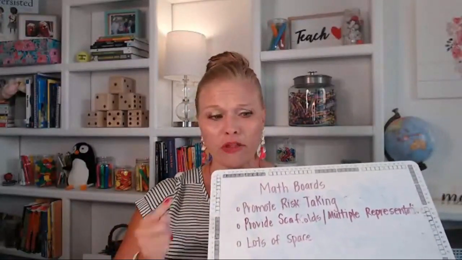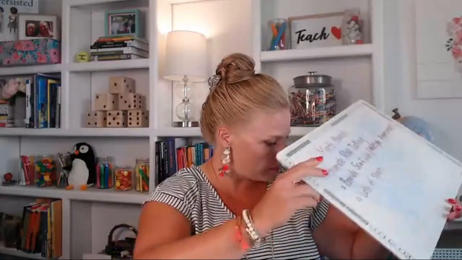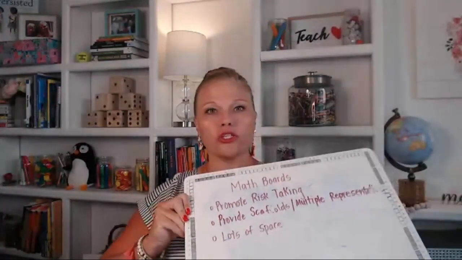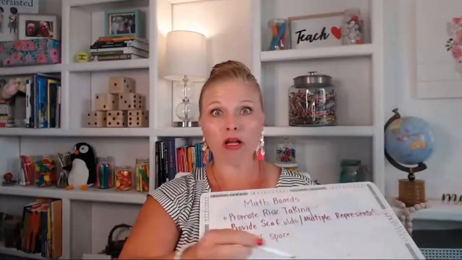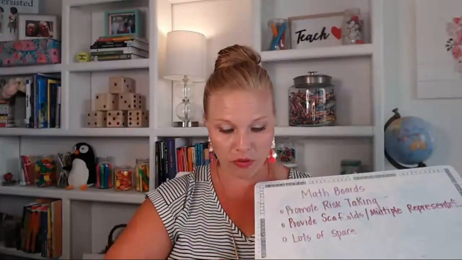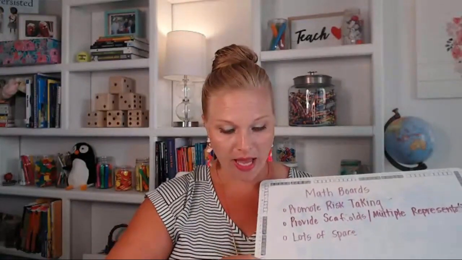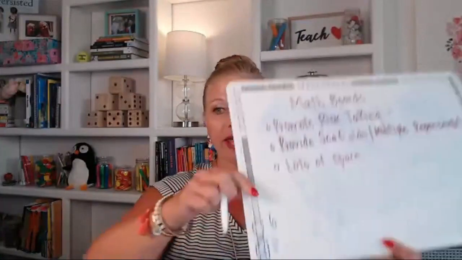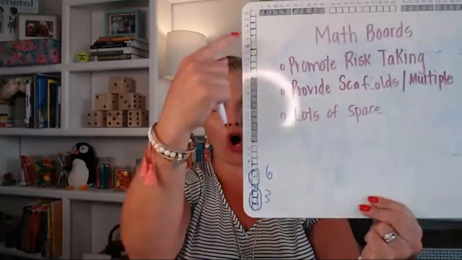So, for example, in 3rd grade, and let me see if I have a pen here that we can use on this. In 3rd grade, we do multiplication, and the way we learn multiplication is by our count bys. So another word for multiples, right? So if I'm doing 3s, I would circle a group of 3, I say 3. I'd circle another group of 3, I say 6. And I'm going to do that, oh, you can't see that, I'm going to do that all the way around my board, okay?